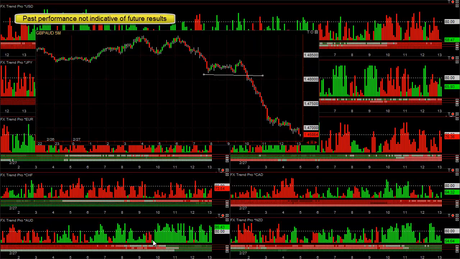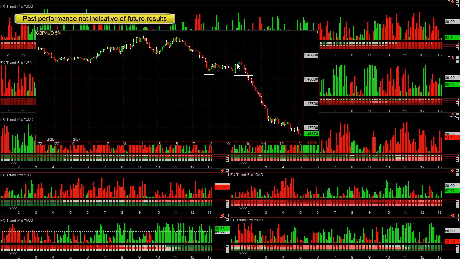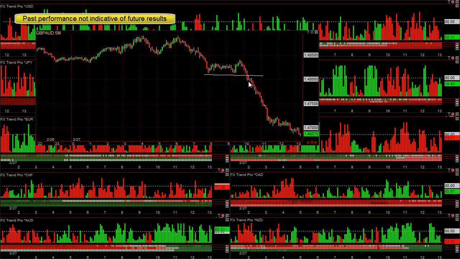Just as long as it goes green again, right around 9:50 right here, you're looking to possibly sell it, and that would be right at this time, right on this bar. You had plenty of time to get into this breakout, or you could have even got in a little bit earlier here. Let's just say you got short at 4,800. We'll round down about 20 pips or so. You can see it went down 130 pips, and most of us would have been in this until it went kind of sideways. I would have got out of half my trade.